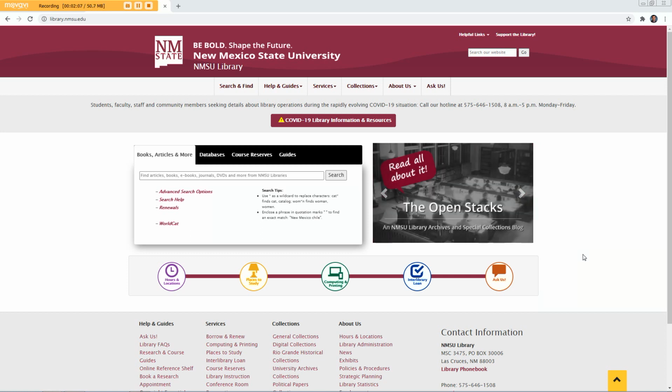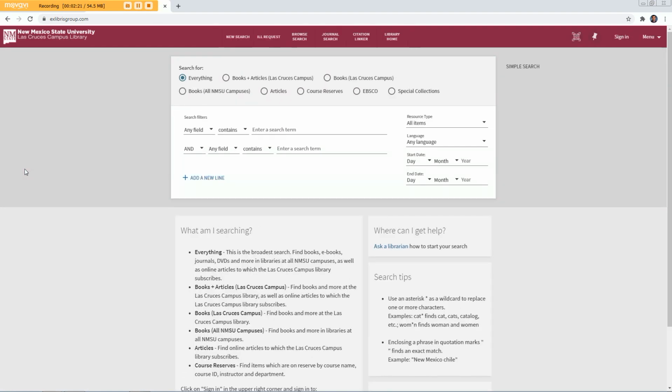So this is Primo right here. As soon as you log on to the library's webpage, one thing I want to encourage you to do is to first click on this advanced search option, because this lets you be more specific in what you want the database to find for you. So let's think about some search filters or terms here. Let's say that I want to find information about the Patient Health Questionnaire, or the PHQ-9, which, as many of you might already know, is a widely used screening tool for symptoms of depression severity. So I'm going to go ahead and put that into my first search term.